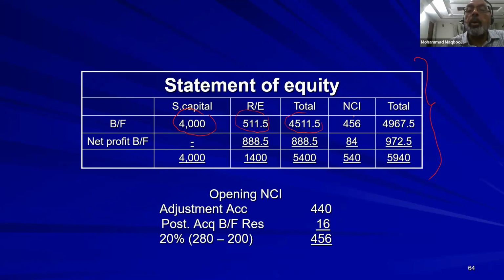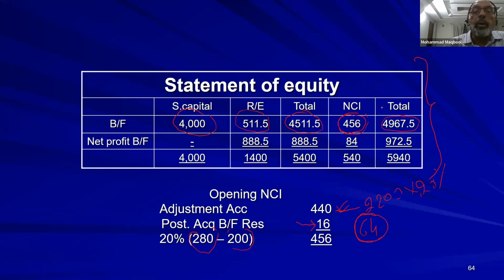And this is the minority interest brought forward. This is at the date of acquisition, I mean 200, 20%. We already did it when we got the goodwill. And the remaining is 280 minus 200, 20%. 16 is coming here. 64 we have already taken in the accounts. 64 will belong to the group, that we have already taken there. And the 16, this becomes 5. That's the total of brought forward under the equity method.